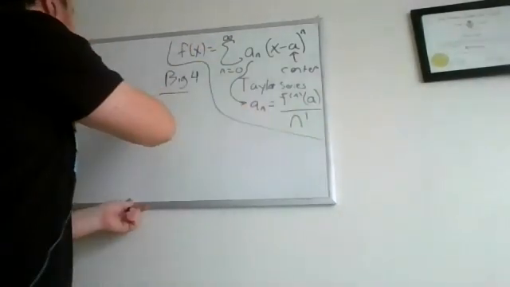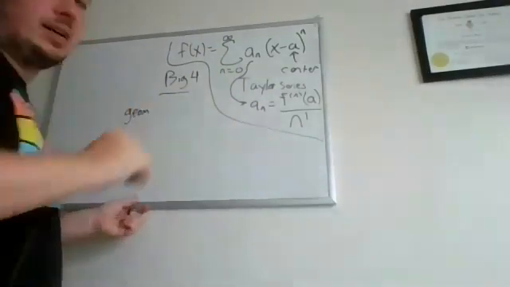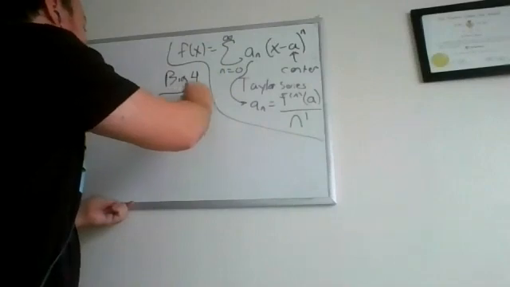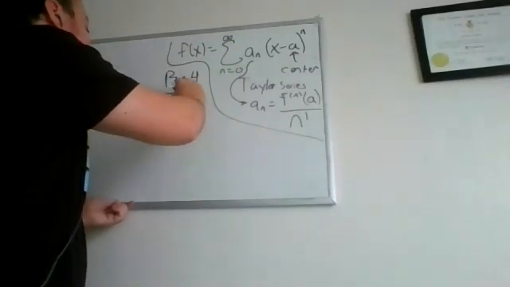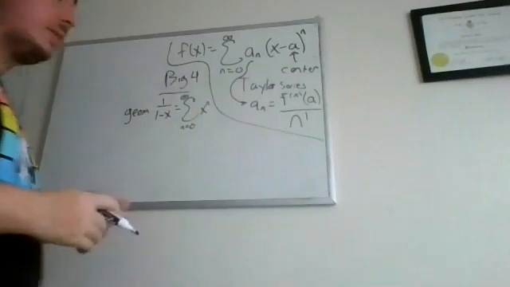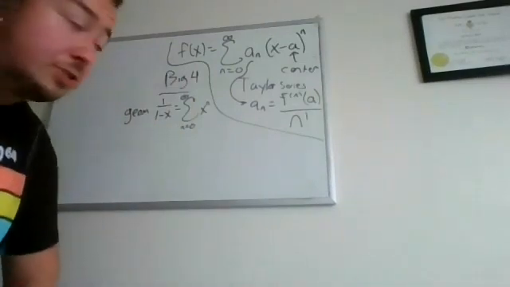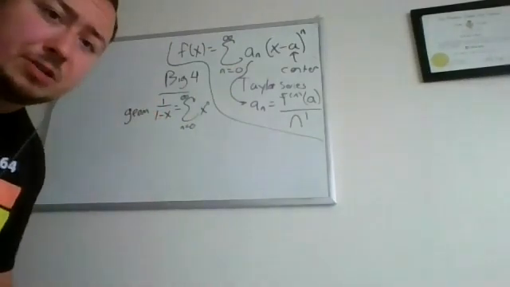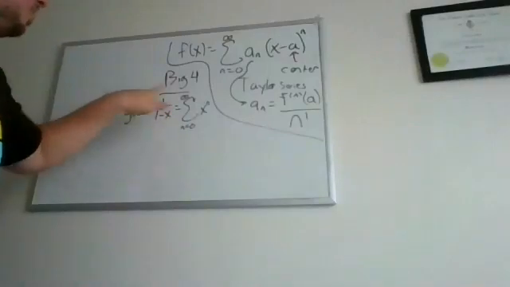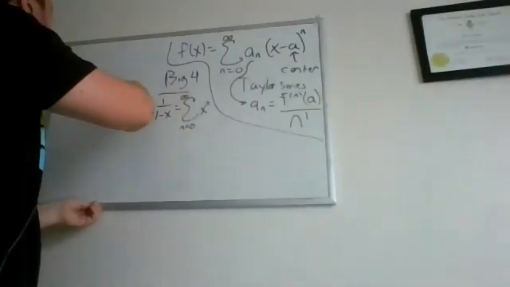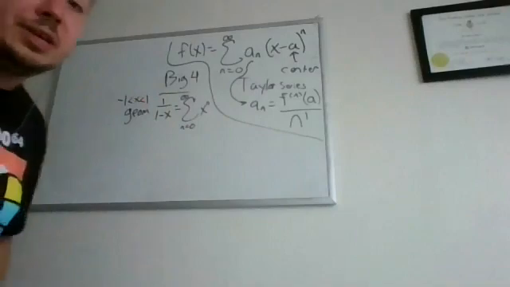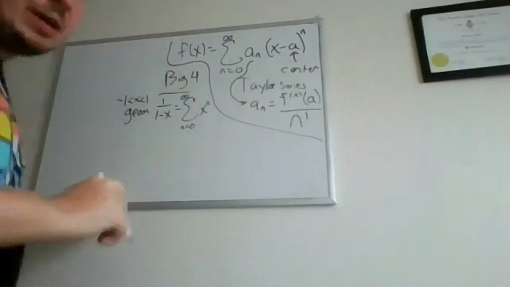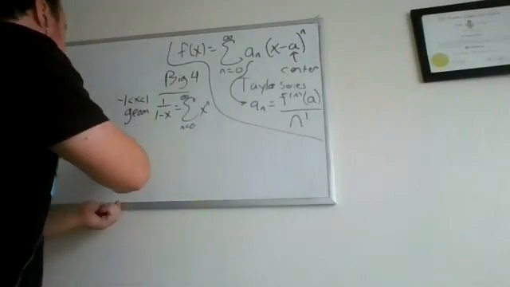So the first one, the one we saw first, is the geometric series. This one is 1 over 1 minus x, and that's the sum from 0 to infinity of x to the n. So if you ever want to make any series for rational functions or things that look like the derivatives or integrals of this, like arctangent or natural log, this is a good place to start. Although the limitation here is that our interval of convergence is only going to be -1 to 1, so it's kind of narrow. And then we learned about 3 new series yesterday.